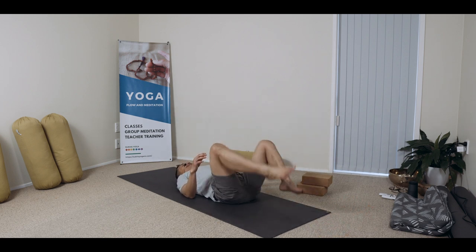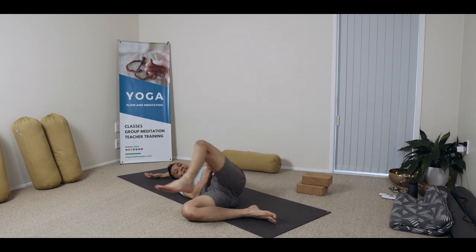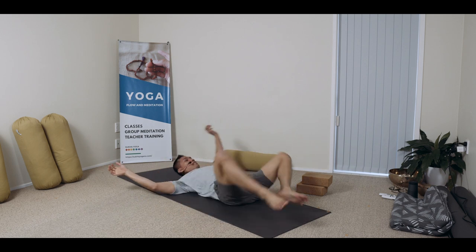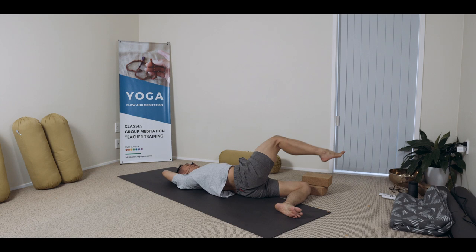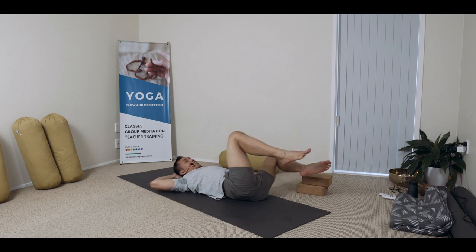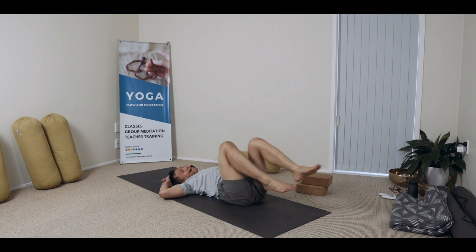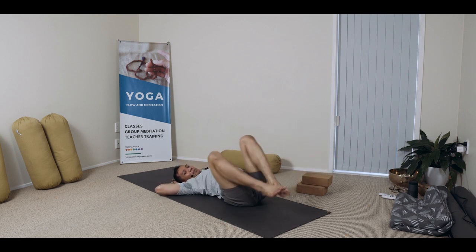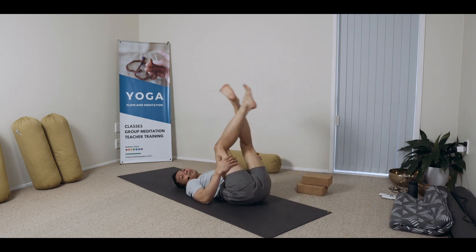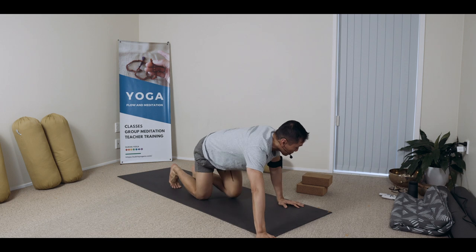Lying on the back, fanning side to side. You can do the swinging knee — I do this a lot. You can use the hand to open a little bit more on the inner pockets of your hip, the sacrum and the low back. Reverse. Joint releasing exercises, side to side. You may place your hands under the head — make sure you're breathing, depending on the requirement of your cardiorespiratory system. Gently up and down, rock the body. First roll to the side and find your way to the front, bringing your prop with you as you return.